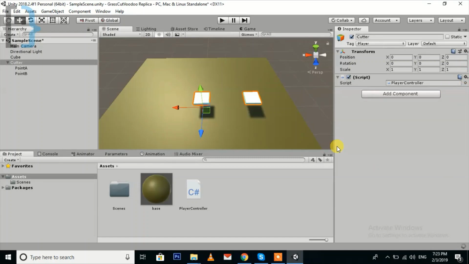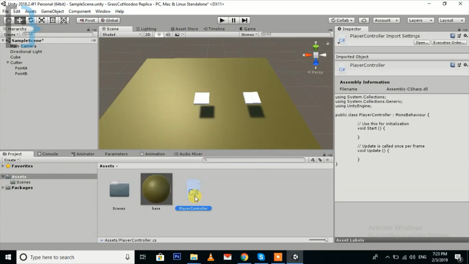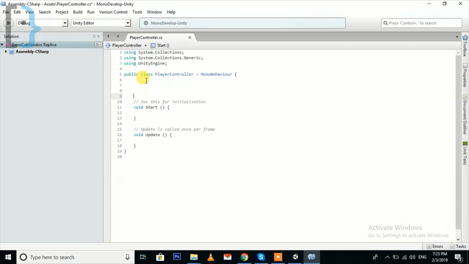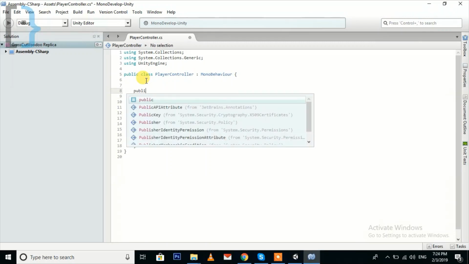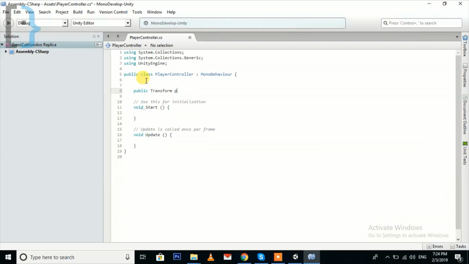I'm going to open it in MonoDevelop. Okay, so in the script, first we need a public Transform pointA and pointB.